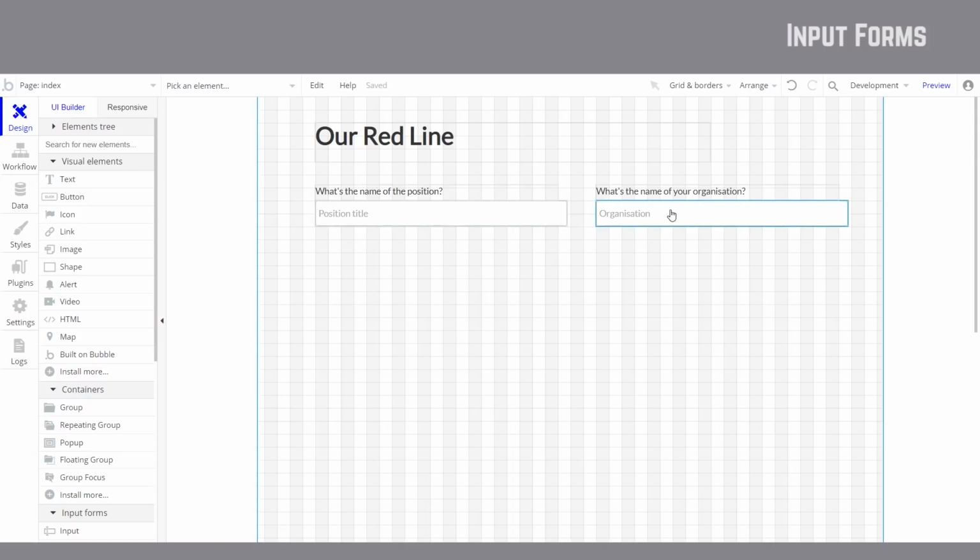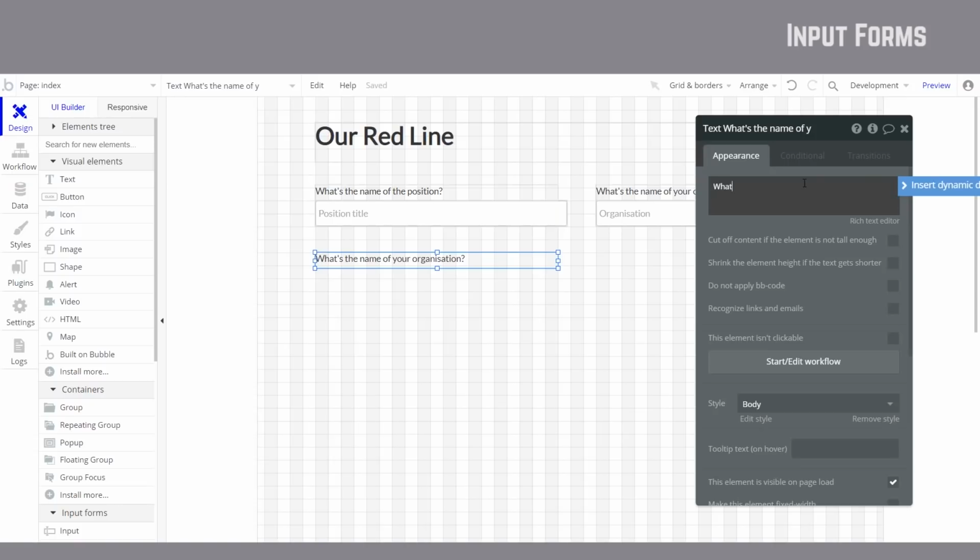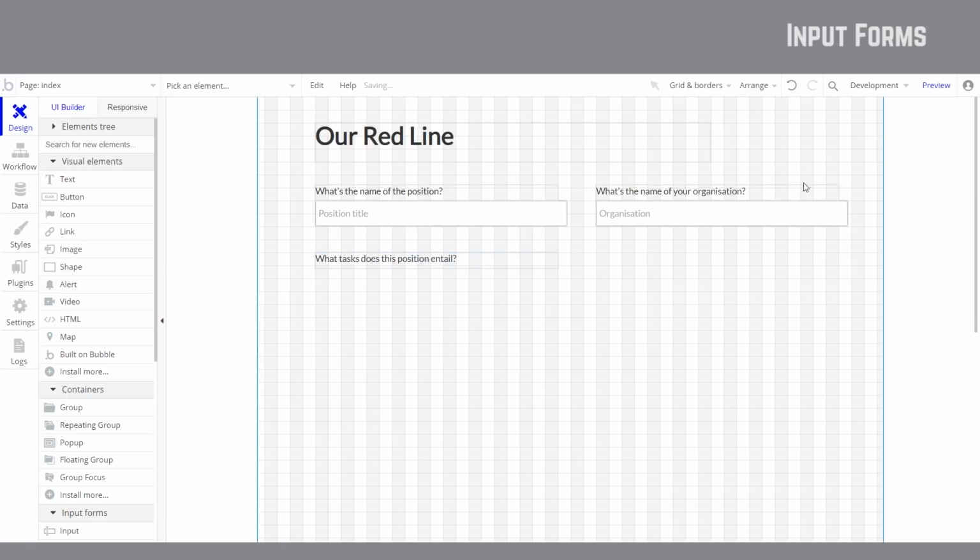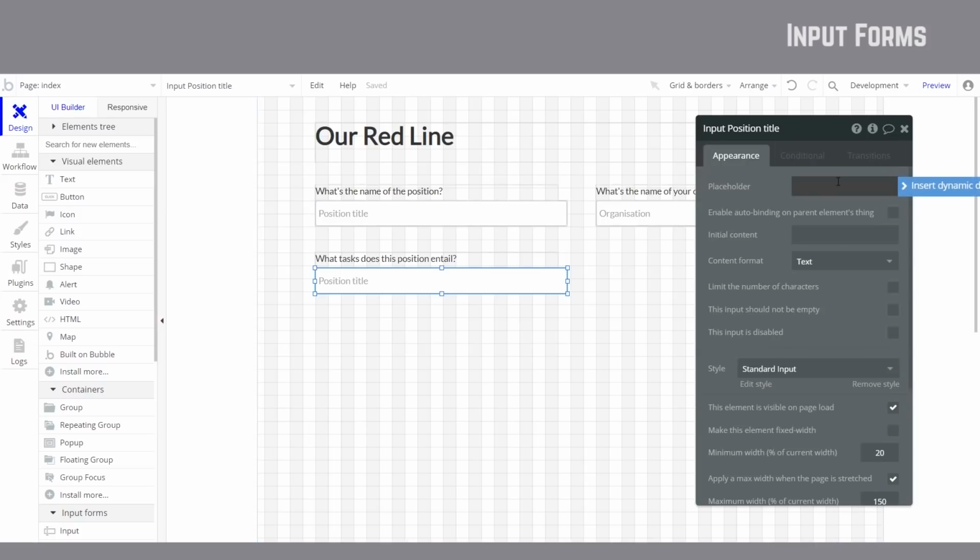And now we probably want to get the rest of the information about the position. So somebody might already want to specify what's actually involved, sort of a description of the tasks that you would do in such a position. So we can make this one say sort of something like what tasks does this position entail? And obviously that reads a little bit dry, but you can change the copy to your heart's content. That's more of a user experience question. So what tasks does this position entail? And you can say, list all of the various things you need someone to do.